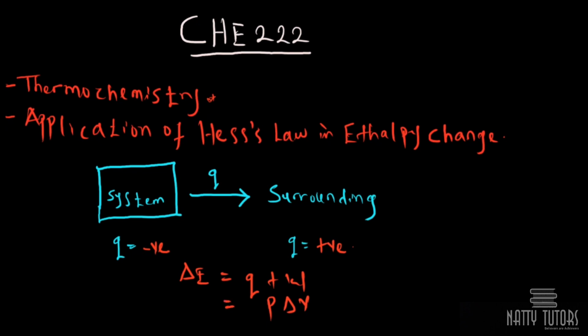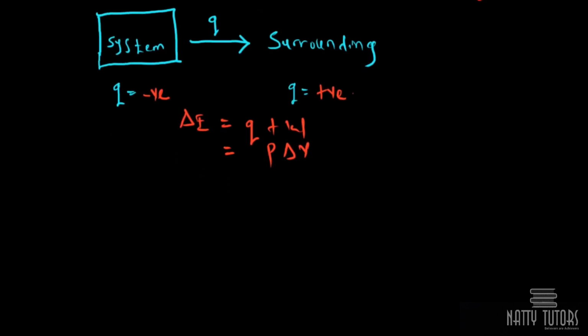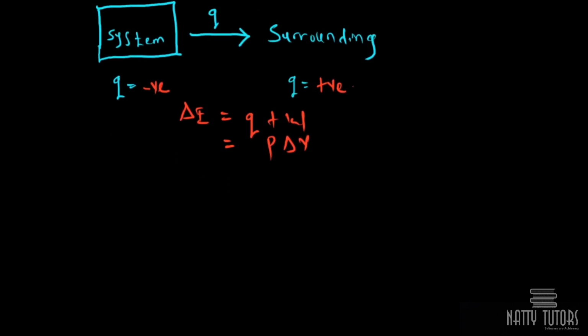This is just an introduction to thermochemistry. Our main focus today is the application of Hess law, because Hess law is a derivative of thermochemistry. That is, Hess law is one of the laws of thermochemistry. When we are talking about Hess law, we are dealing with two reactions, trying to bring them together to form one overall reaction. And when Hess law is applied, there is a release in enthalpy change.